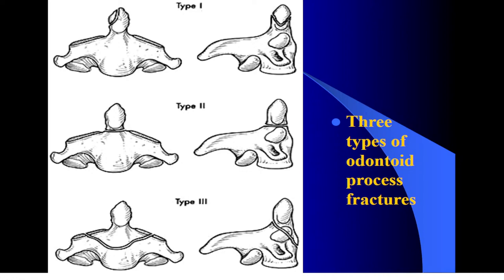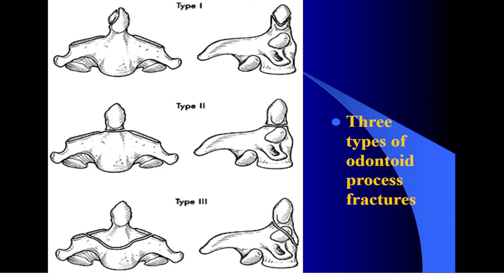Type 1 fracture is a partial minor injury of the odontoid process, when you have some fragment, not a very big fragment, which is split from the odontoid process. Type 2 fracture is a condition when we have complete splitting of the odontoid process from the vertebral body. And type 3 injury is a fracture of the odontoid process together with some fragment of the body. And what do you think is the most dangerous fracture? Type 1, type 2 or type 3? I can tell you that the most dangerous fracture is the type 2 injury.